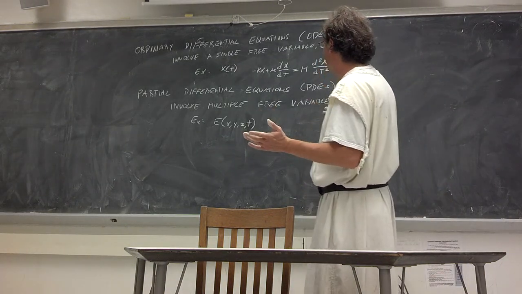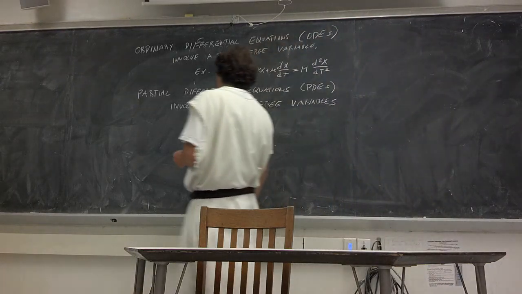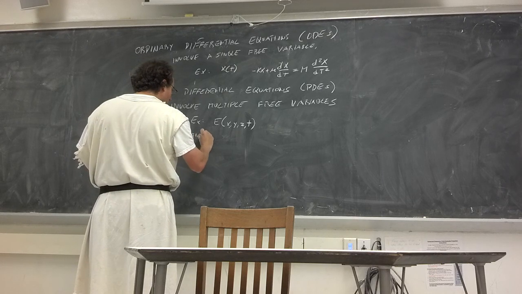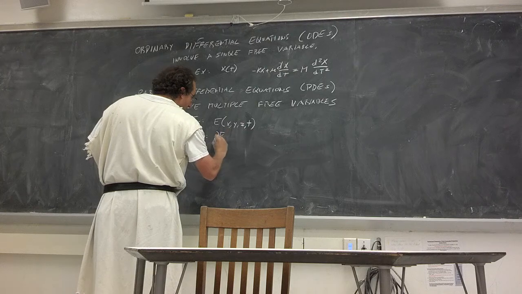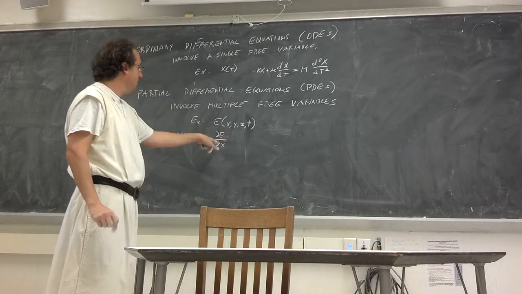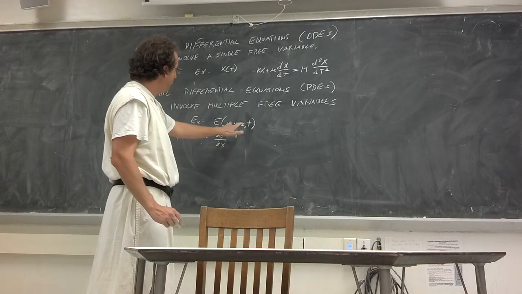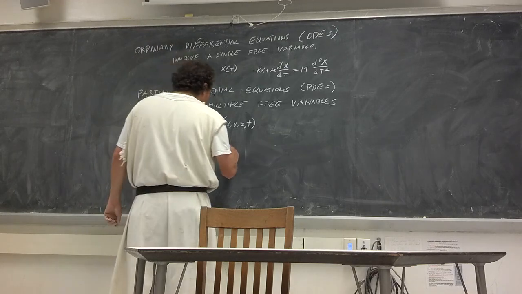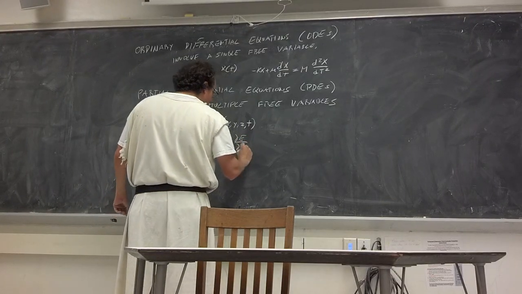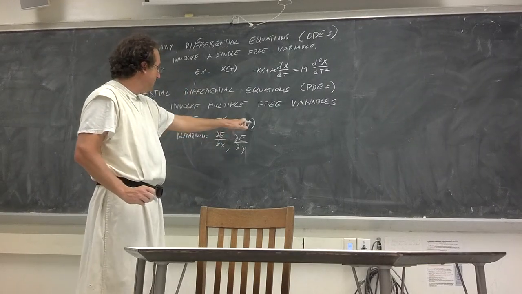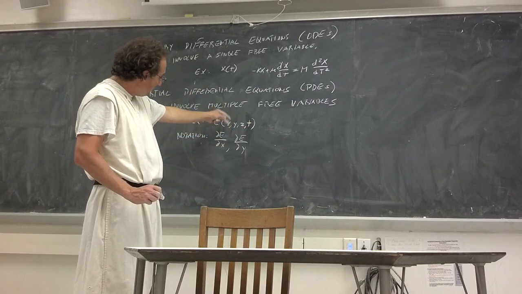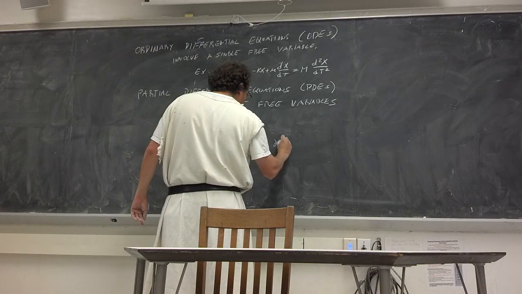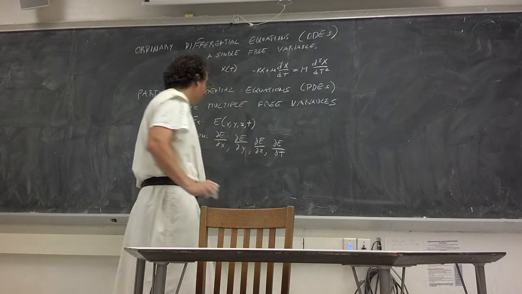The differential equations involved there are written a little bit differently. Notation. It's going to be like this. This is the partial derivative of E with respect to x. Basically, you treat y, z, and t as if they're constants, and you just want to know what the slope is as you vary x. And then you have a partial with respect to y. You're treating now x, z, and t as constants. You just want to know how it behaves as you vary y. And of course, we have partials with respect to the others as well.